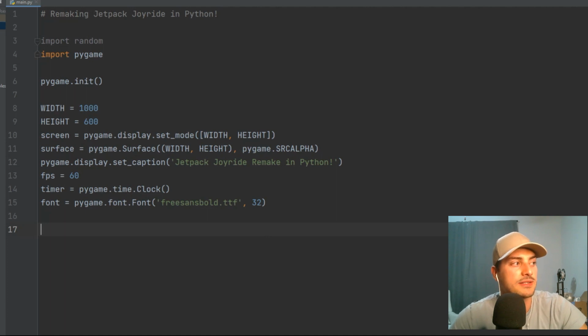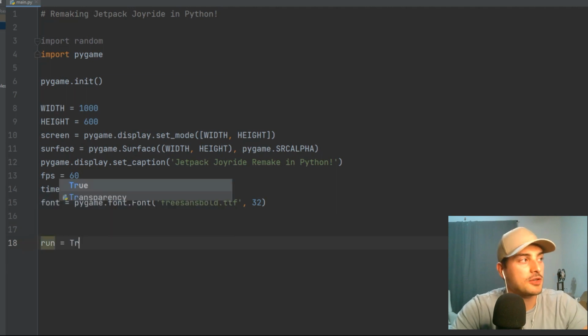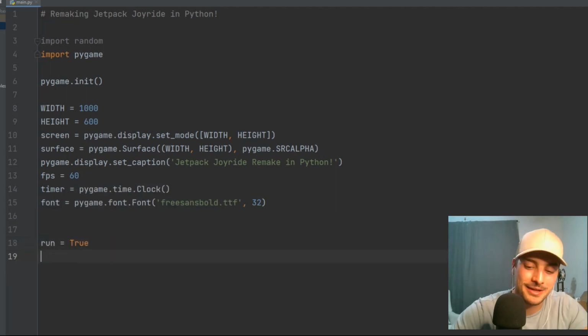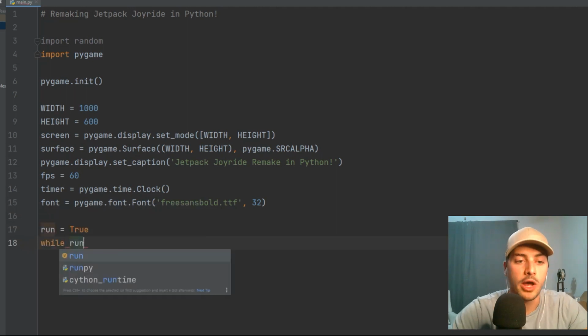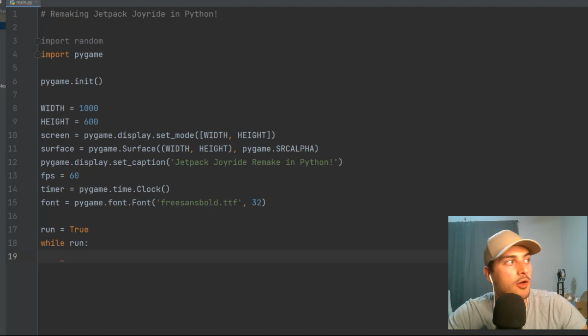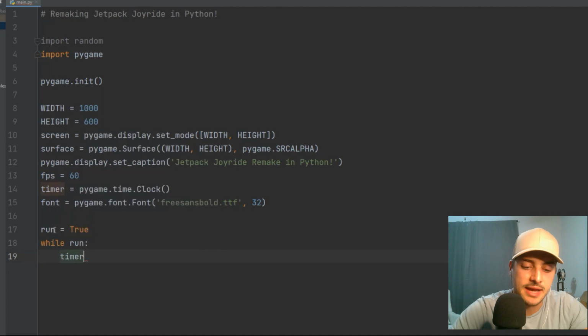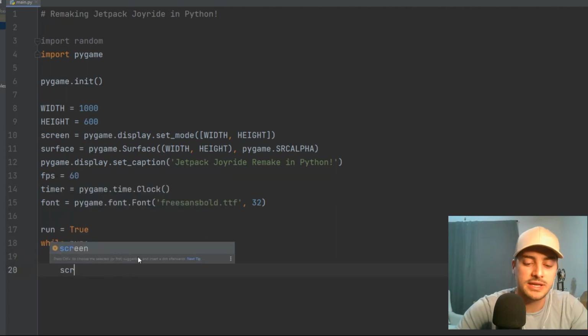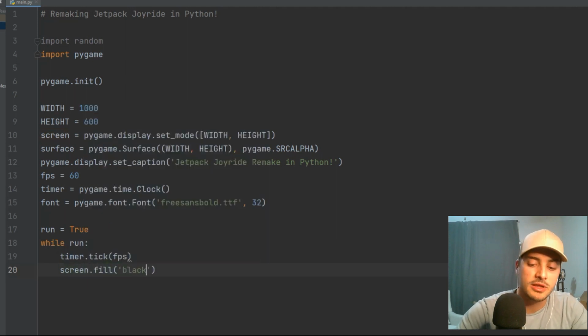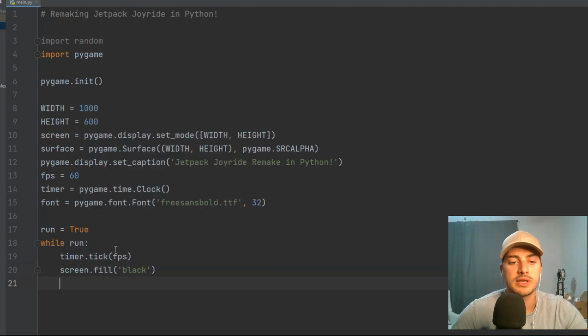Okay, so now let's go ahead and start building out what I always call the main game loop. A lot of you probably saw that coming because I've set up a lot of main game loops with you before on the channel. But basically, we take this variable run, set it equal to true, and then we say while run. And the first thing we're going to do is basically timer.tick at our frame rate. And then we sort of want to start thinking about how the game is going to play. But even before we do that, we can just do a screen.fill with black just for proof of concept so we can boot this thing up.